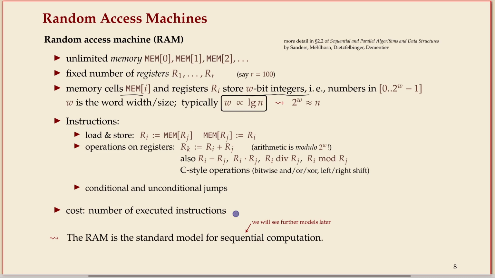The cost in the model, how long does a program take? In this model it is assumed to be exactly the number of executed instructions. So again, for the experts, I'll point out that accessing memory here is assumed to take constant time, and is as fast as doing arithmetic. That's often not true in reality, but as a first-order approximation, that's what we assume here.